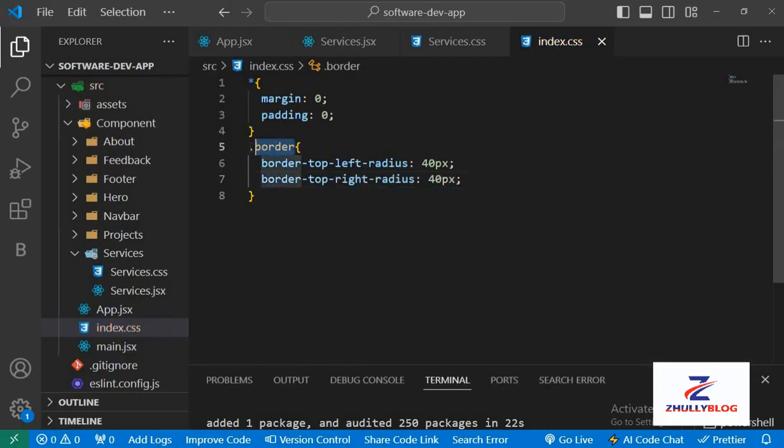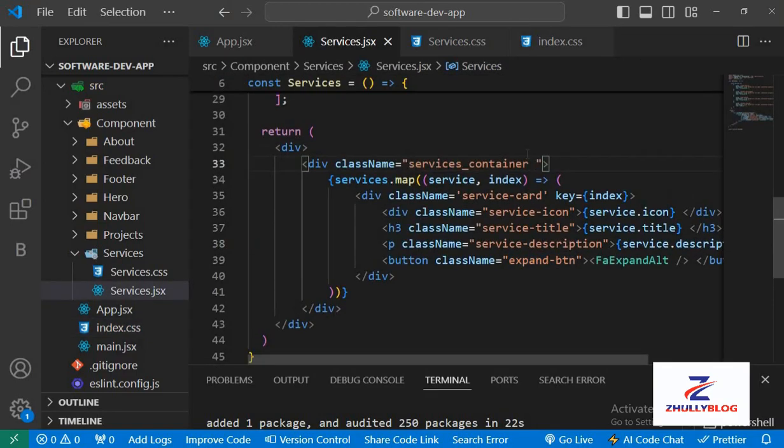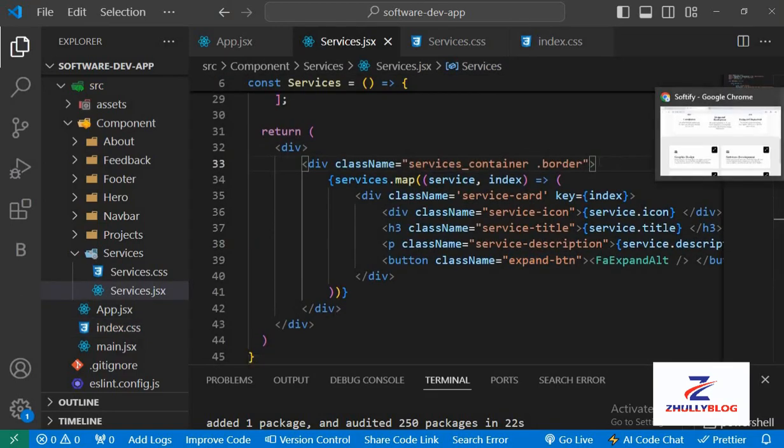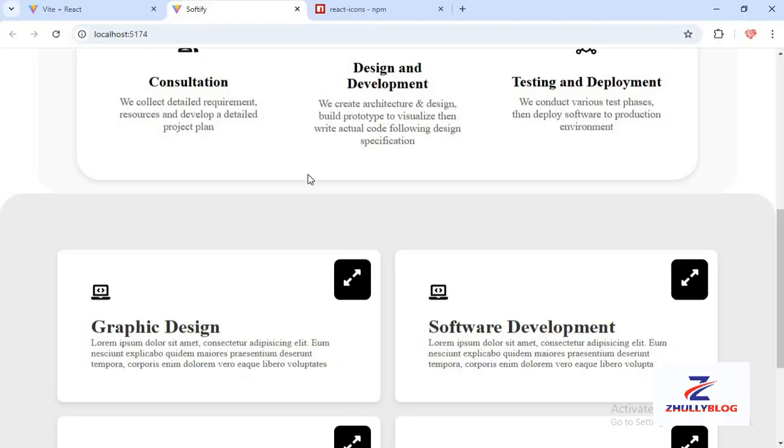I'm just going to be using this border class across wherever I want it to be. So this is going to have .border, just border. And now, as you can see, this has been applied to it already. We have the little curve right here.